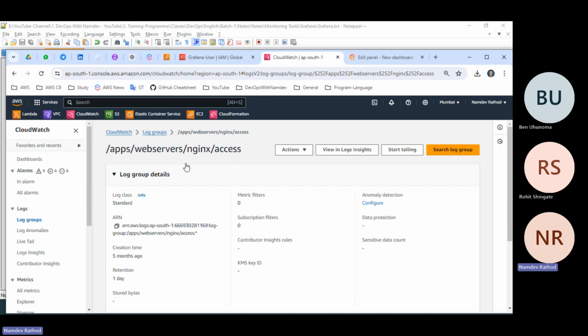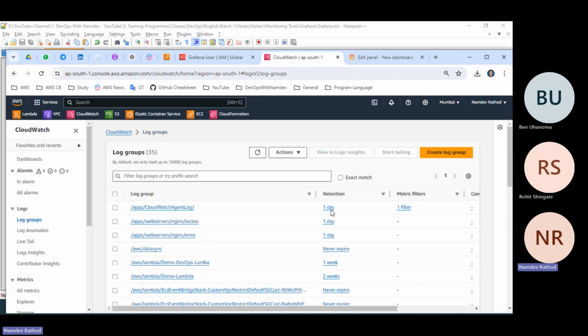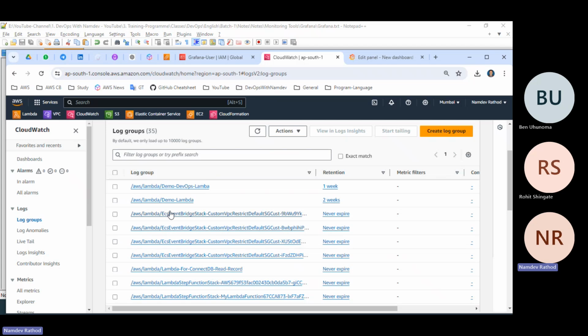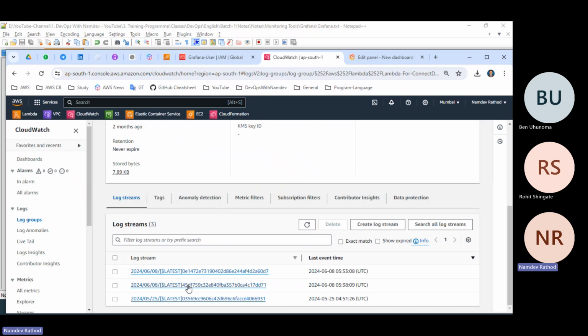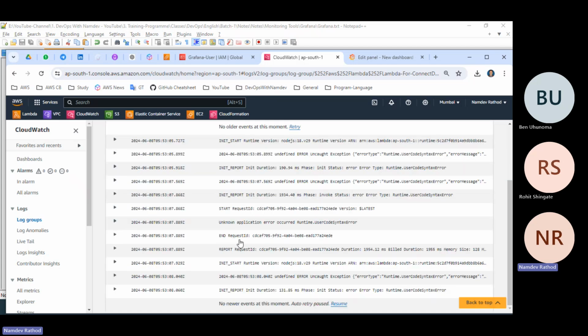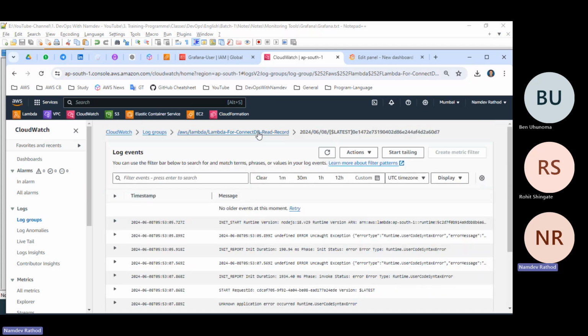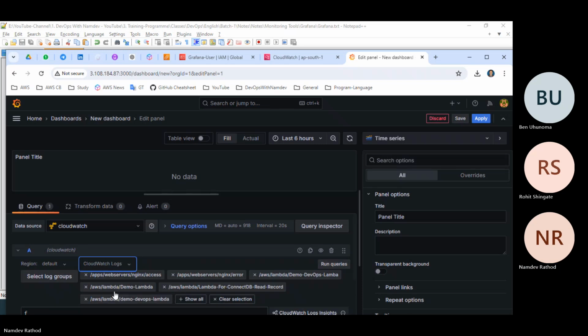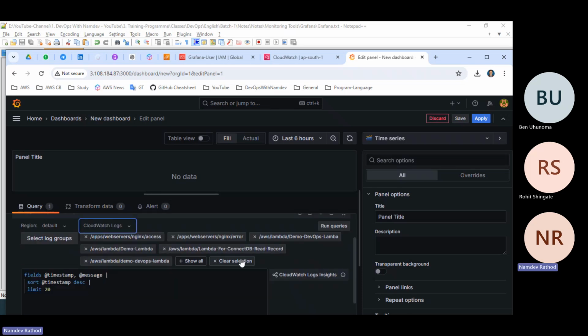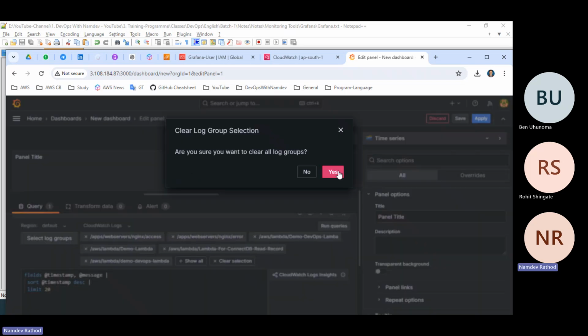There might be no log stream because the expiry is set to one day and it's almost deleted. So no issues, we can try any one sample. Let me check this. Yeah, it has some data. So this log group is for the Lambda for the connection DB read record. Okay. So here you can select the CloudWatch logs and clear the selection.